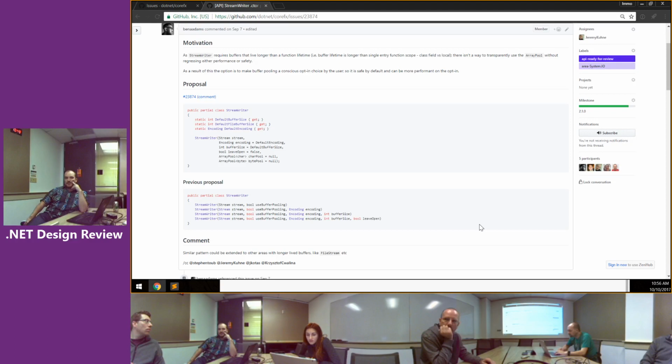Yeah. So that's a bit of a meta design question of when we should be using shared versus letting someone give us a pool. And that's sort of related to this as well, and that's why I wanted to bring this up, because this would more than likely be the start of a pattern.